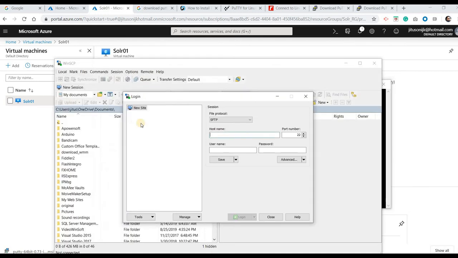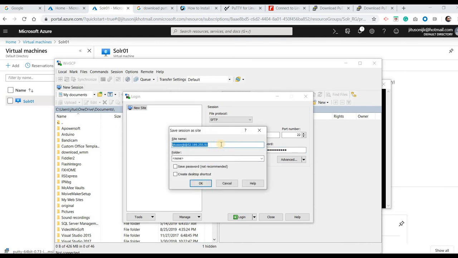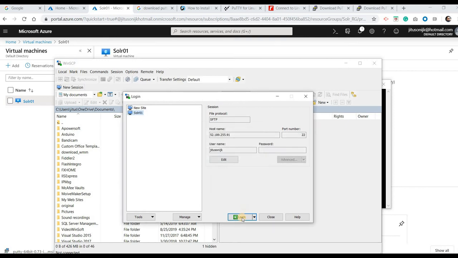We'll try from WinSCP again, this portal. Save Solr 1. No folder, that's fine.